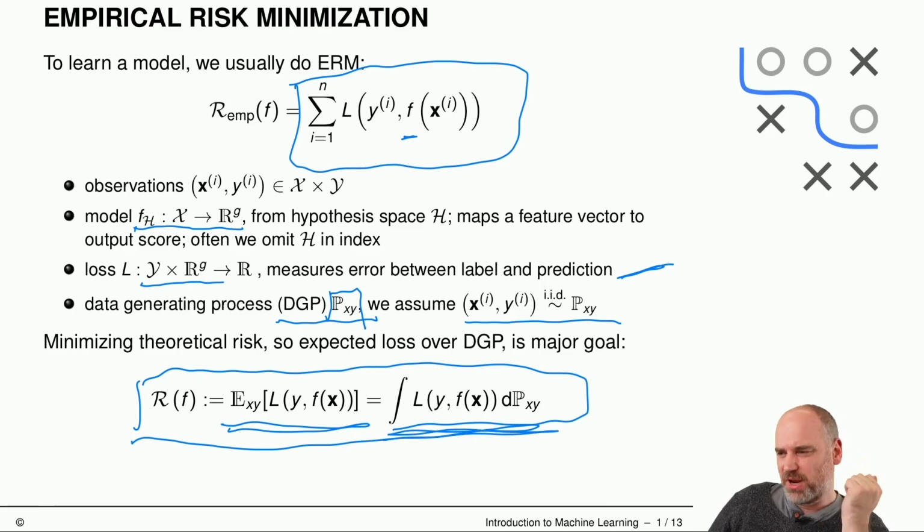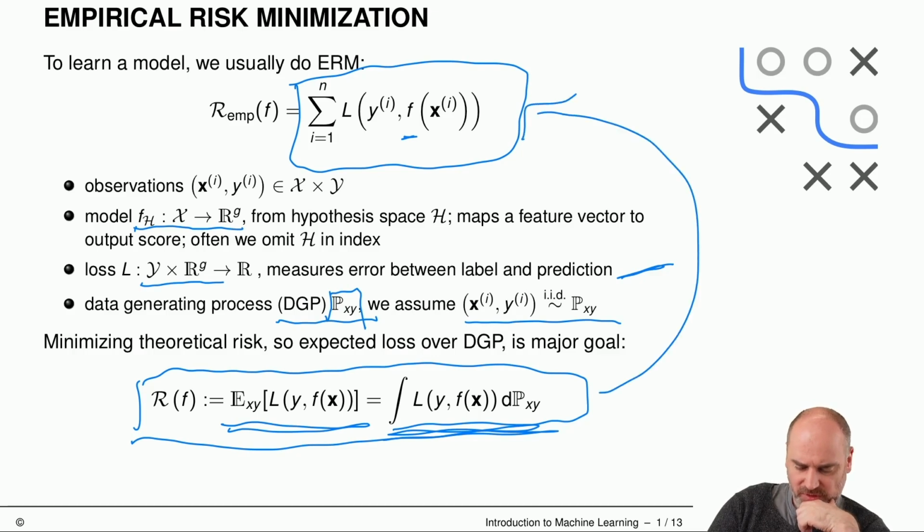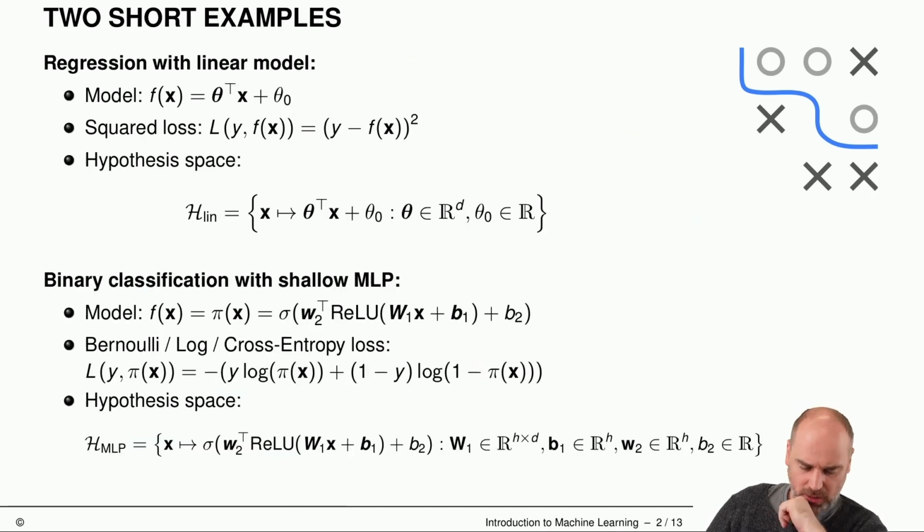Yeah, and that's here just the longer way of writing down this expectation, right? And that theoretical risk is what we're actually really interested in. Unfortunately, we usually can't work with that. We can consider it mathematically, and we will. But in reality, very often we have to resort to this thing here, because we'll assume that this distribution is unknown to us. Even its form might be unknown to us, and we proceed in a non-parametric way of estimating F now on data without assuming too much about our data generating process.